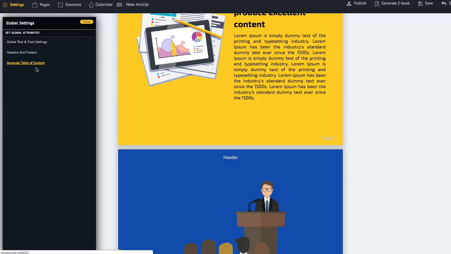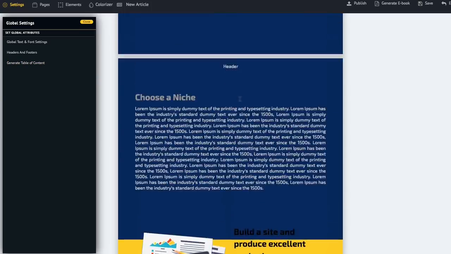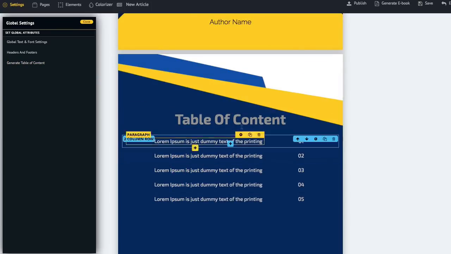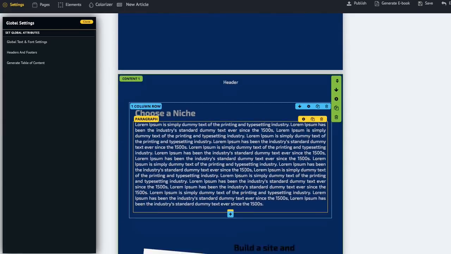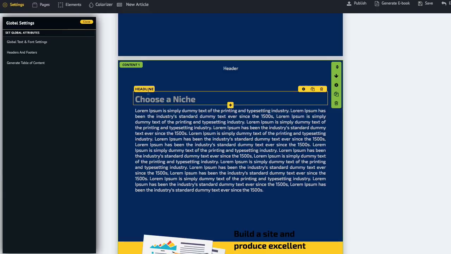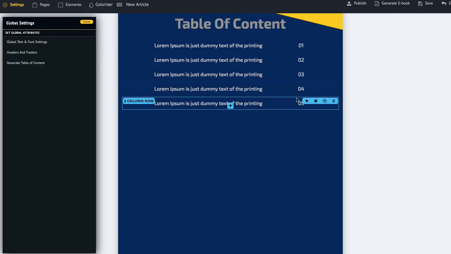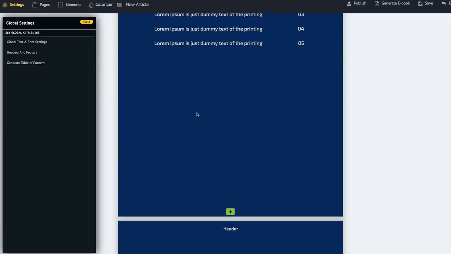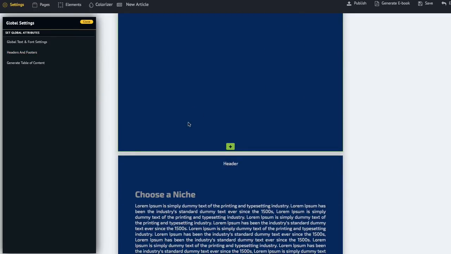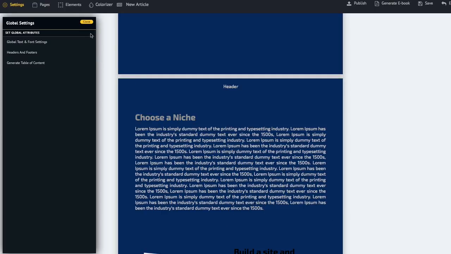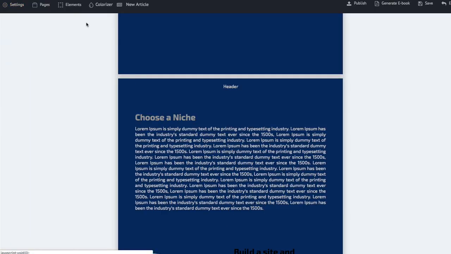Now, there's also this generate table of content, okay? Now, what it's going to do is it'll automatically create this table of contents for you because obviously this is just fake text. So anywhere where I put a heading or a headline, you'll notice there's an element called headline. It's going to take those headlines and put them in here in your table of content along with the actual page number that it's on. Okay, so it'll auto-generate that for you once you've got all your content in and you're happy with the way everything looks. All right.